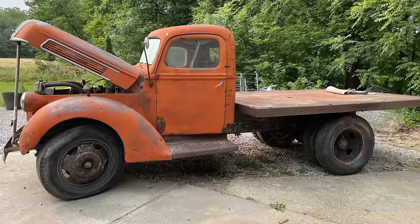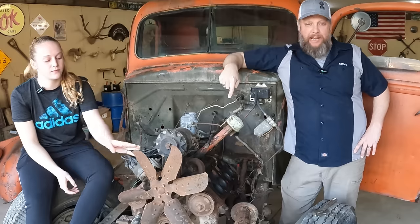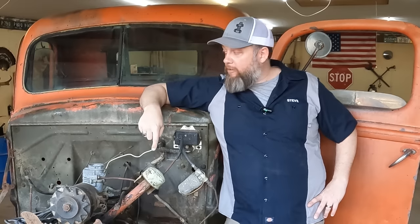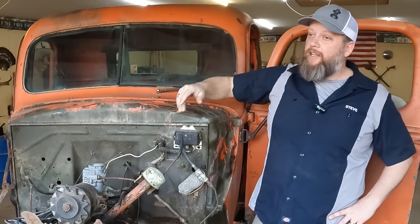Welcome back to Crossthread Garage and Salvage. I'm Steve. I'm Caitlin. And this week we are tearing apart her 41 Ford, namely getting this flathead V8 out of here, breaking it down, tearing it apart, finding out if we have a Ford block with a Mercury head or a Mercury block with a Ford head. We'll find out before we're done today. But we're gonna tear this out. We're gonna finish taking this cab off of here. We've got the neighbor's tractor rented today, and by rented, I mean borrowed. So we're grateful for good neighbors.